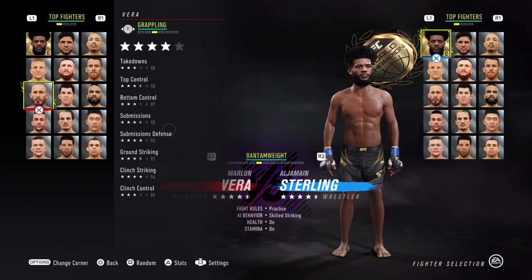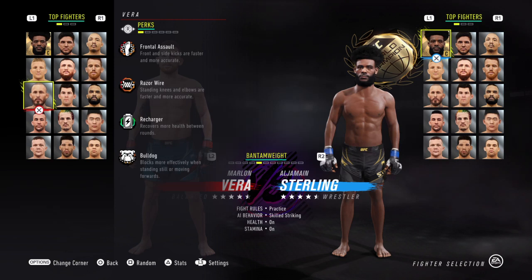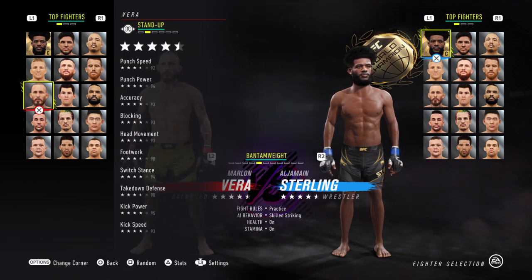Now Cheeto, I don't see why people choose him when you can just go Sandhagen, and they pretty much have the same style here, as they both have frontal assault and razor wire. Cheeto has bulldog though, which is pretty nice. They have the same reach. Corey's just taller, so his kicks are gonna have more range and everything.